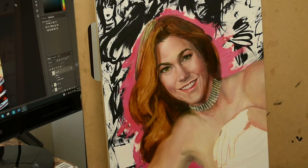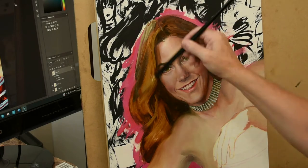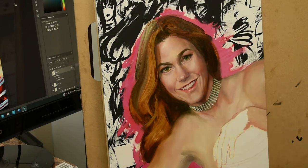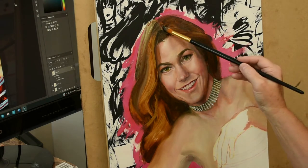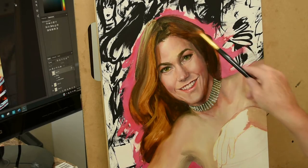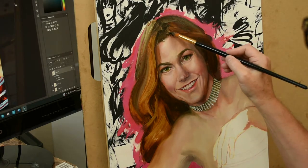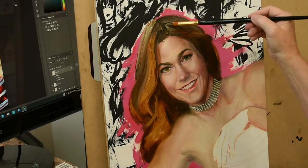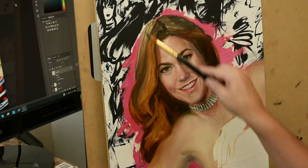Today I'll put the finishing touches on the portrait. I'll see if I can punch up the contrast by pushing my lights lighter and my darks darker. I'll double check that my edges have a variety of hard and soft, and that my transitions are working to create volume. Then I get to go crazy and add the finishing elements that will solidify my personality. Tell my story. So every portrait tells a story, but a self-portrait, well, that's a deep dive, isn't it?